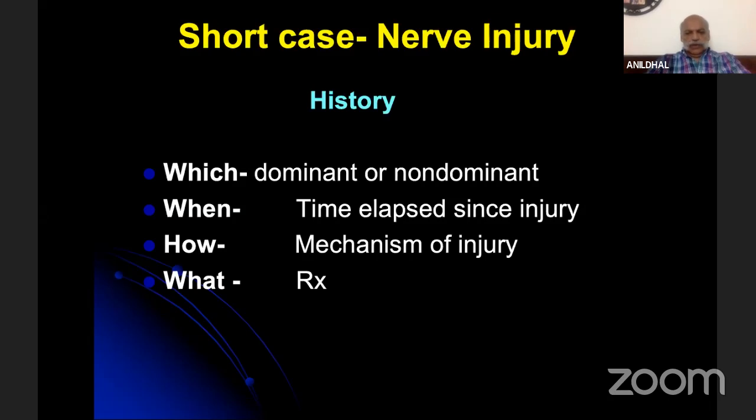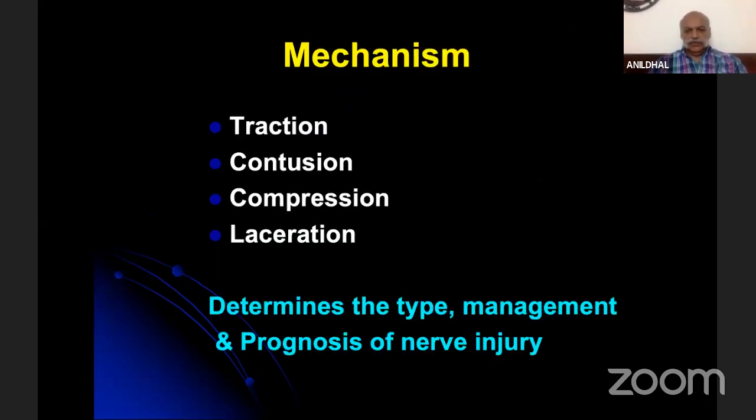Remember, majority of the patients presenting to our public hospitals, which are usually the centers for postgraduate examination, in these centers, our patients usually come to us on a delayed basis, sometimes weeks, sometimes months later, and some sort of a treatment may have been accorded, which may be in the form of a simple skin suturing after debridement without repairing the nerve, or it may be in some sort of a splintage which has been provided to prevent contractures, and one needs to know what has happened to this patient since the time of injury.